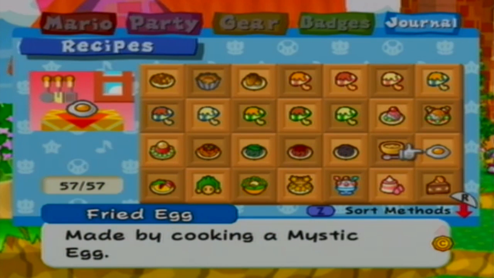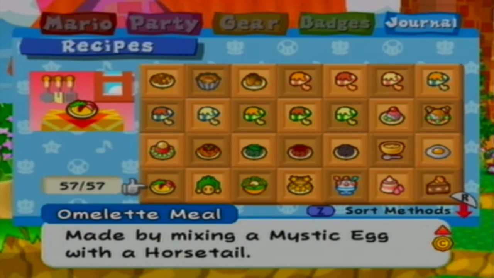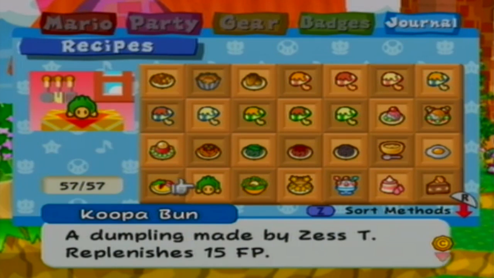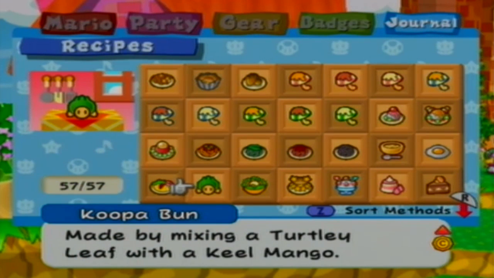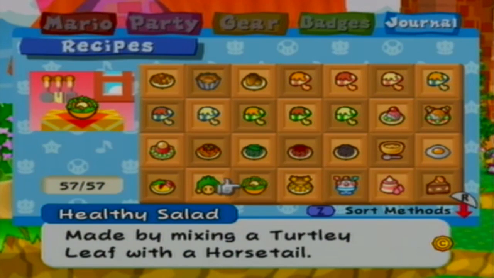Fried egg, made by cooking a mystic egg. An omelette meal, made by mixing a mystic egg with a horsetail. Koopa bun, dumpling made by Zesty, replenishes 15 FP, made by mixing a turtley leaf with a kiwi mango. A healthy salad, made by mixing a turtley leaf with a horsetail.